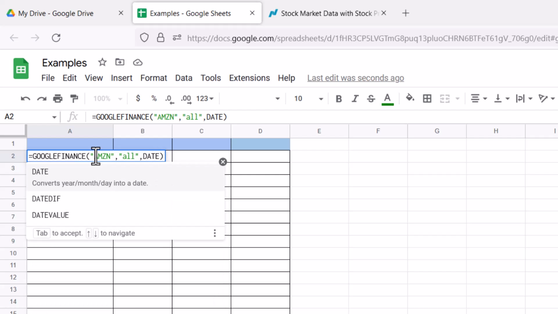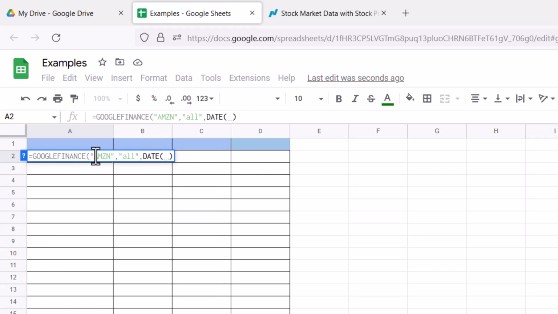So we use DATE inside this, and the date is 2022, 11, 29, right? So that would be 11/29. And then we have our bracket close at the end, so we close the bracket and hit enter.